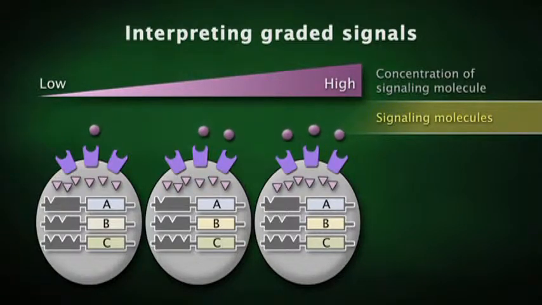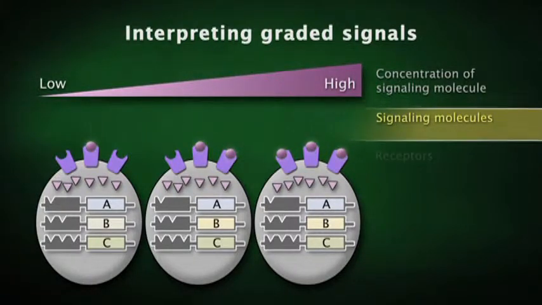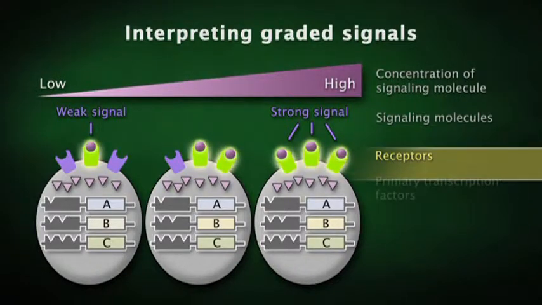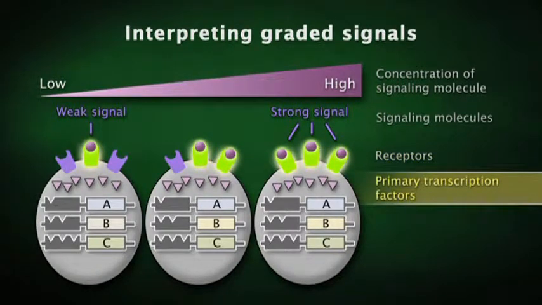These factors interact with cells by binding to receptors on the cell surface. And then, by virtue of the amount of signal, you activate receptors to different amounts. And then, as a consequence of that, you initiate the activation of a first set of these transcription factors that are sitting in the cell waiting for the signal. So these factors are present, but they need to be activated, either by addition of a phosphate group or clipping off a bit of the protein.